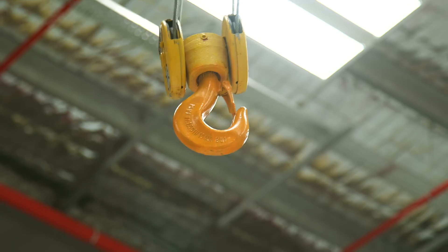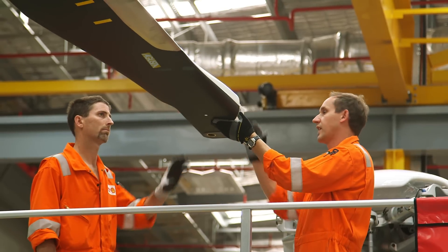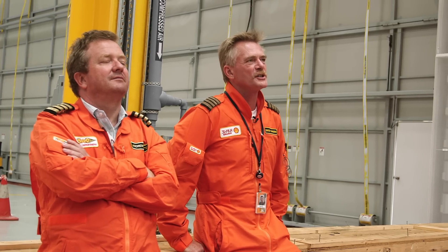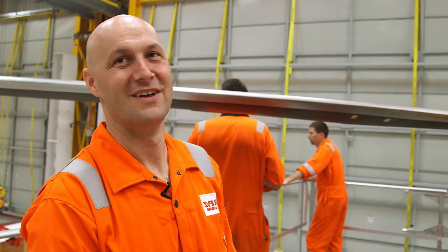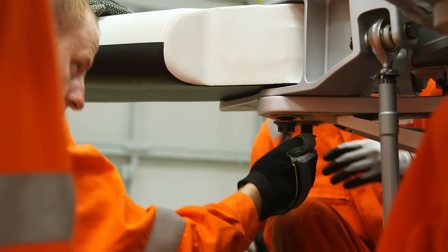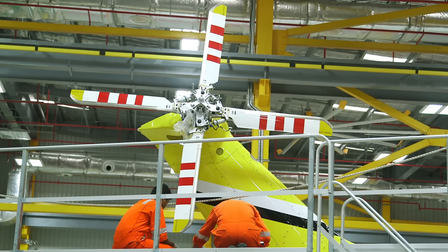On the other side of the hangar, the five $150,000 blades are ready to install. Putting main rotor blades on just makes the helicopter look complete — without them, it's like a wingless bird. While engineers get the helicopter ready, pilot David Cameron turns up to check out his new aircraft. He notes that hammers — or as the engineers call them, 'persuaders' — can be very useful tools. With all five rotor blades and final tail rotor blades fitted, David is one step closer to flying.